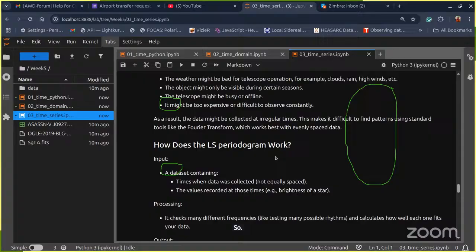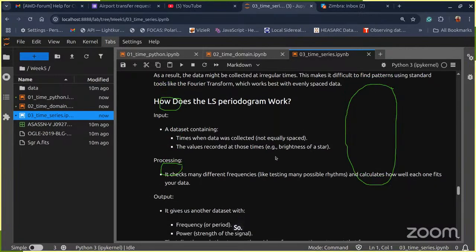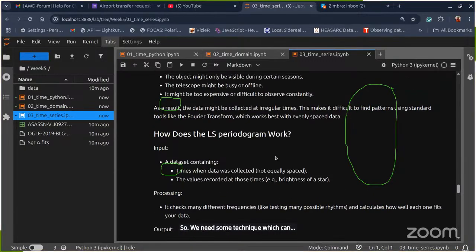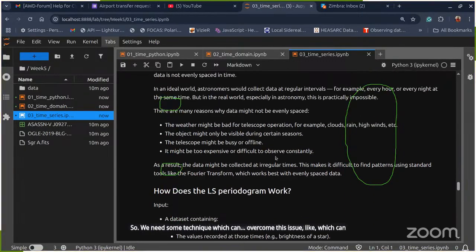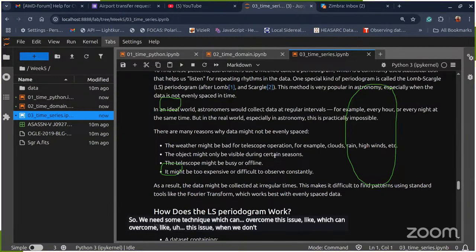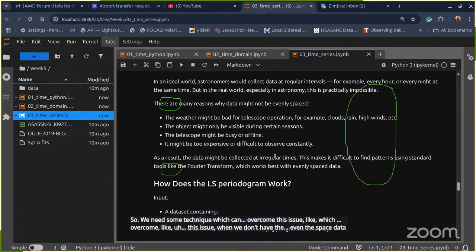So we need some technique which can overcome this issue, when we don't have evenly spaced data. That's called the Lomb-Scargle periodogram.